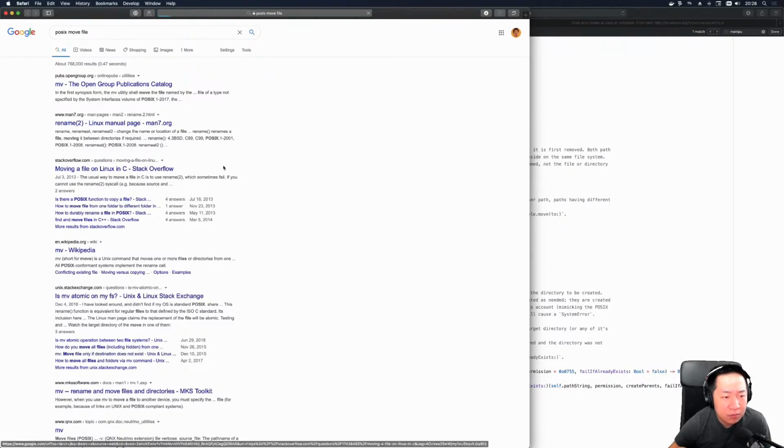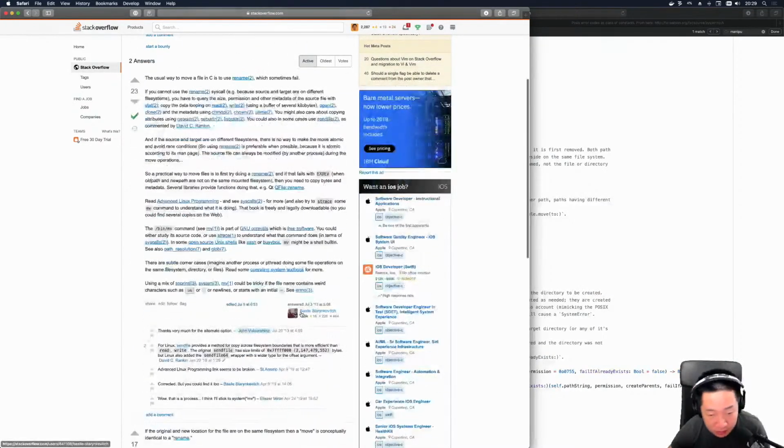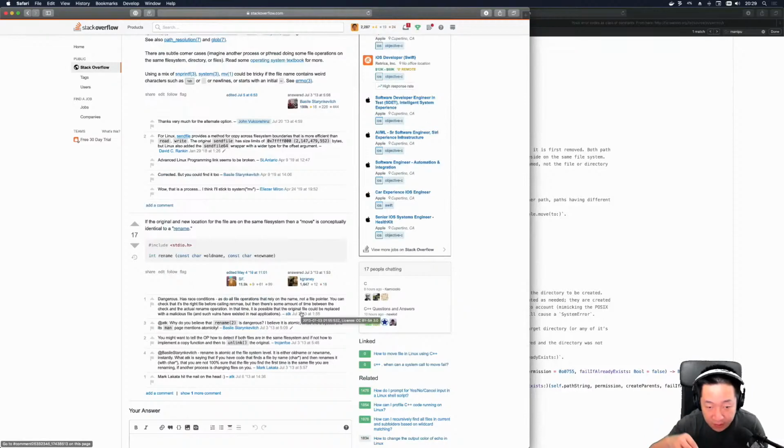Rename. Move a file in Linux in C. The usual way is to use rename, but it sometimes fails. You cannot use the rename system call if source and target are on different file systems. Query the size, permissions, other metadata, copy the file in a loop, and so on. So if you can't do it, you can read the file, write it to the new place, and then set the same metadata.